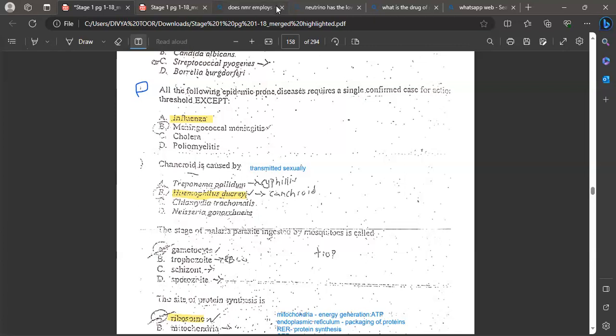According to the question, we're assuming all of them are epidemic prone, right? Like they can lead to... I'm not sure, but guys, maybe you can confirm this. Can meningococcus be transmitted through water, animals, soil? Didn't he say they can be transmitted via droplets? Only droplets, but not surface.